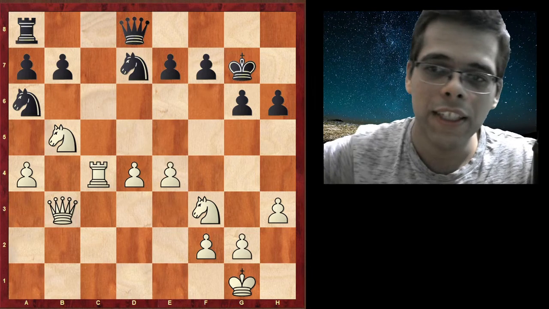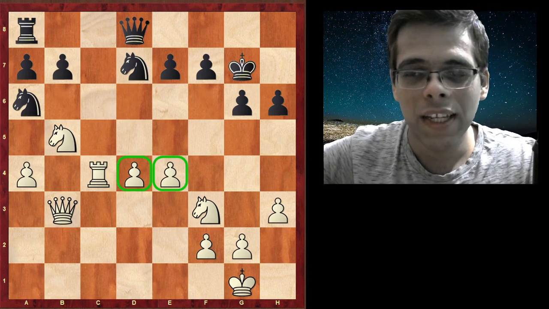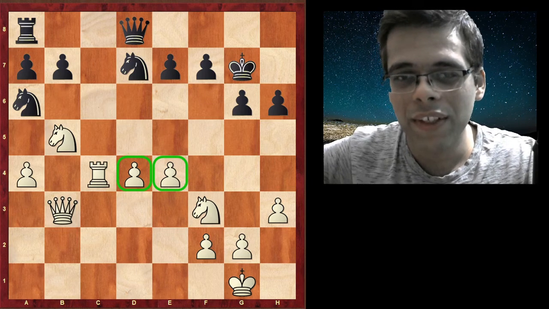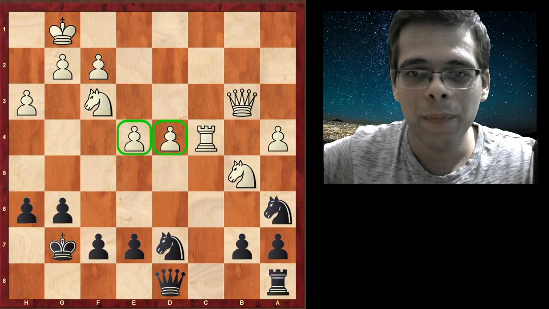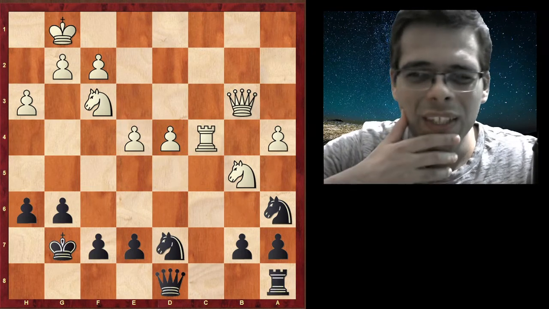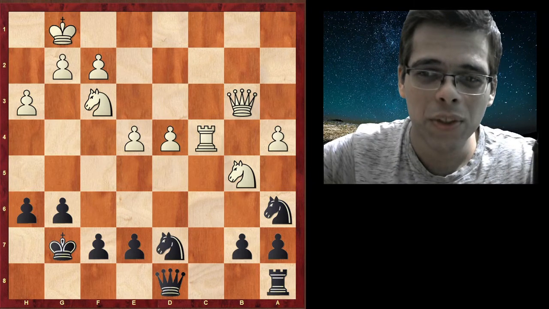And now finally e4. You can see white has managed to push both his pawns, and that's why it's very difficult for black to play, because I'm going to flip the board so that you can understand now. If you're playing this position as black, you can see how cramped your pieces are. You cannot play any move without any issues.